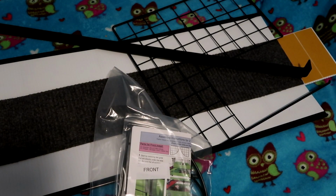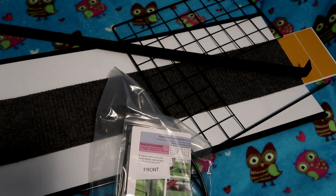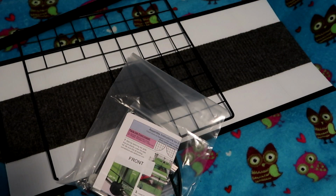So here's everything I got. I just wanted to talk about Guinea Pig Cages Store a little bit really quick. That is the website, guineapigcagesstore.com, and it's a really great resource for parts for CNC cages, cage size requirements for piggies, all that good stuff. They have ramps, specialty grids, plexiglass window pieces that fit into the grid connectors. They have all kinds of stuff. So I will show you guys what I got, and then I will show you how I set this stuff up on the cage. Alright, so here are all the things that I got.